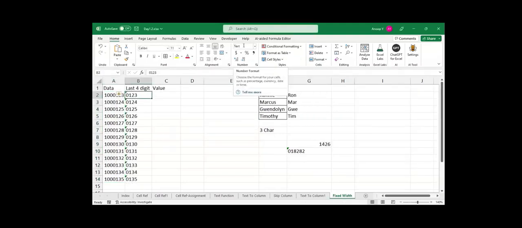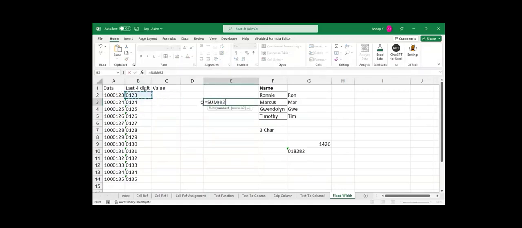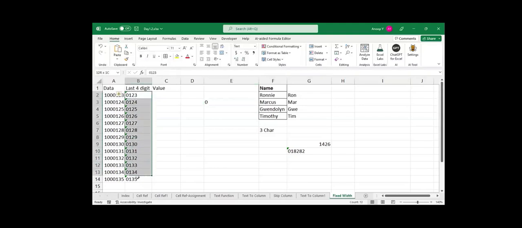And here you can see it is showing text format. This green sign is basically showing that this number is no longer in number format. This is the text format. For example, if you want to make the sum of this, you will not be able to. The reason is, here you can see the sum is coming 0. Why? Because this is no longer a number. This is a text, right? And text values you cannot sum.